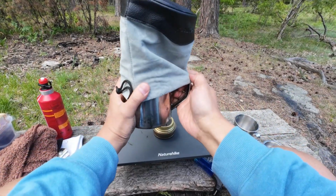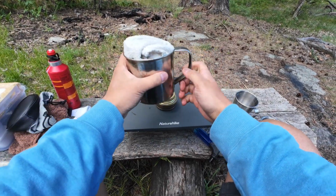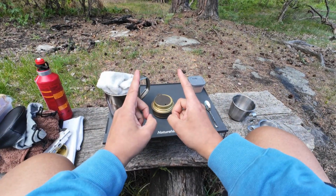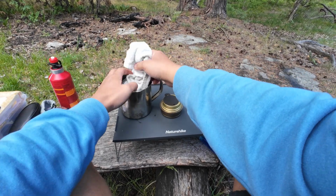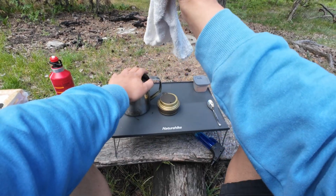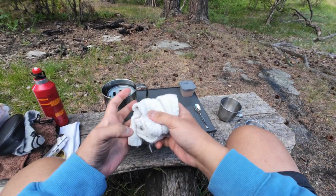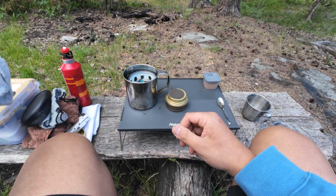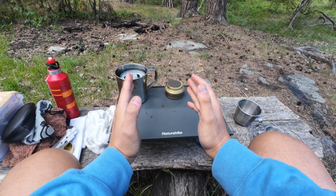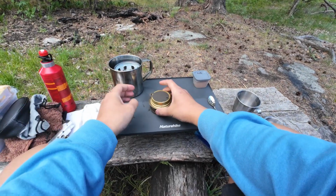Now I built this because I saw the Trangia Micro. It had a pot stand that was small that fit inside of the pot, but I saw that the design of it is not very wind friendly. So if it's a windy day like today, the flame will go out. But I was inspired by so many tin can DIYs. I actually have a lot of iterations on my DIY because I wanted the smallest possible kit.